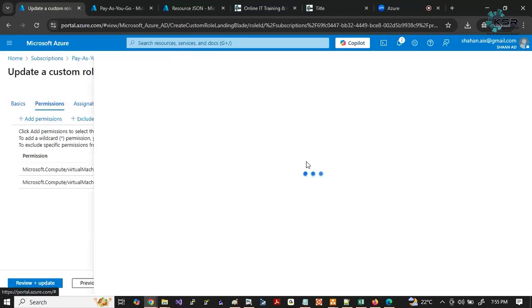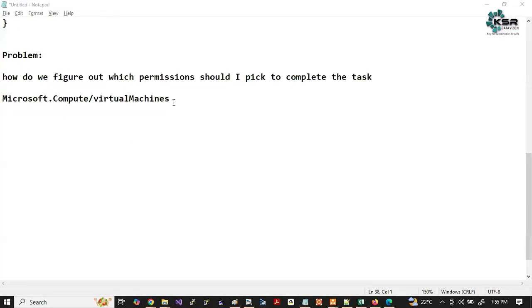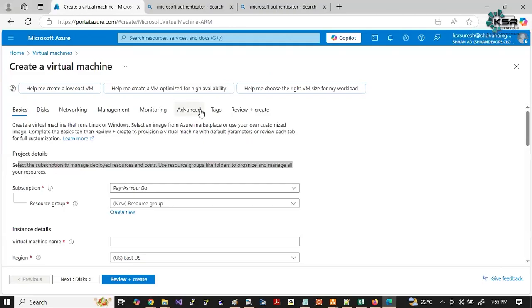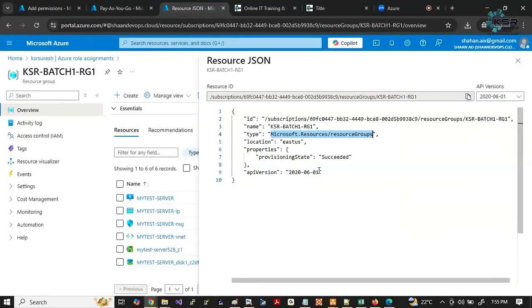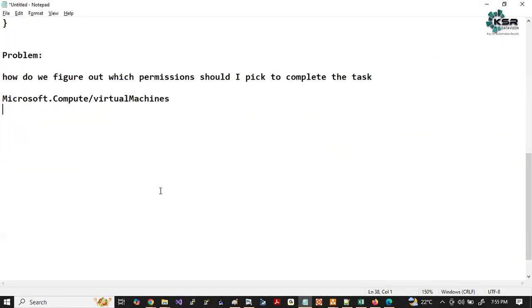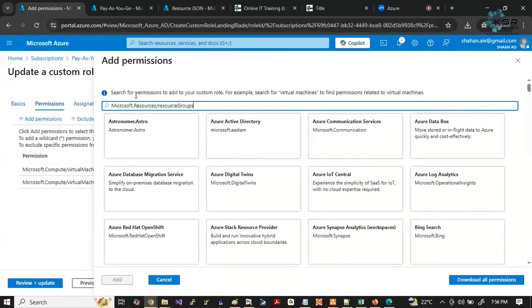Click on add permission. Microsoft resources / resource group. This is a privilege. I'll go and search for it.